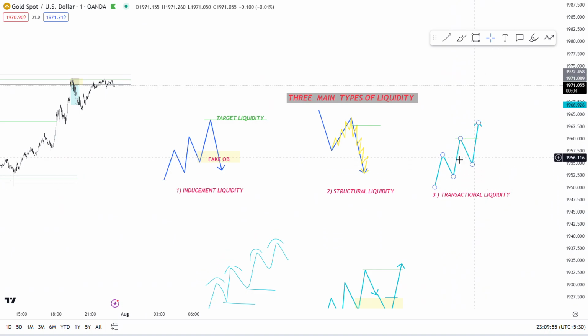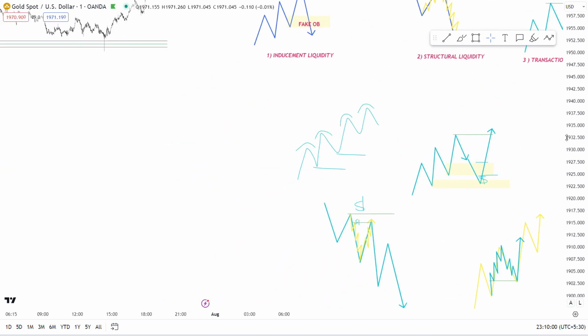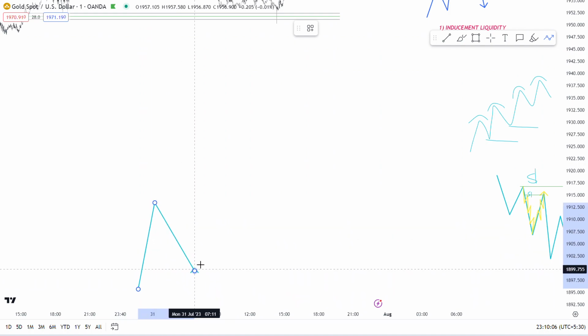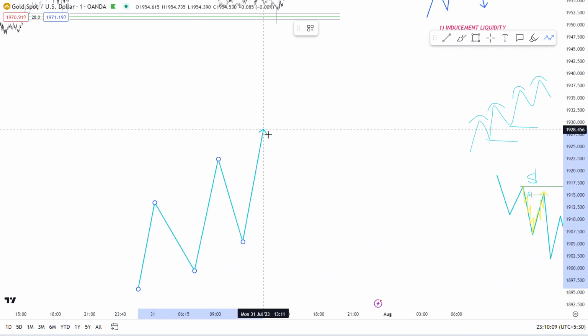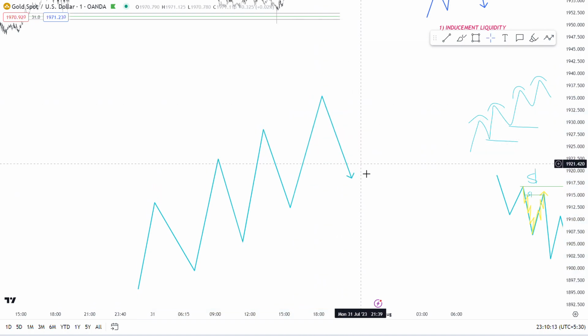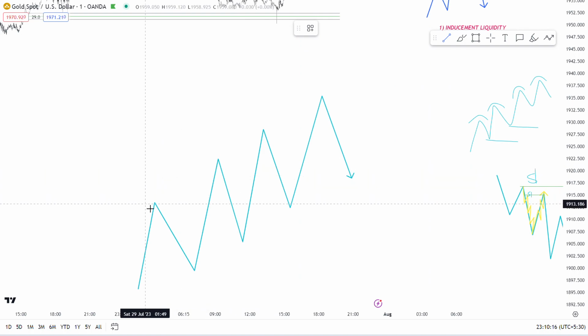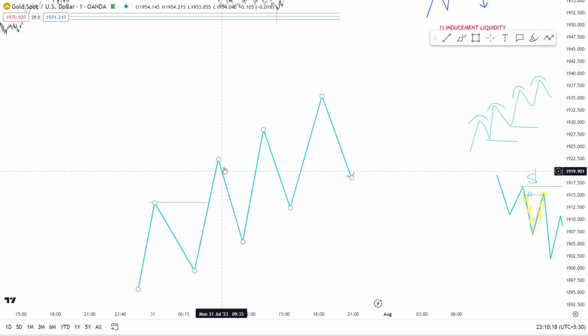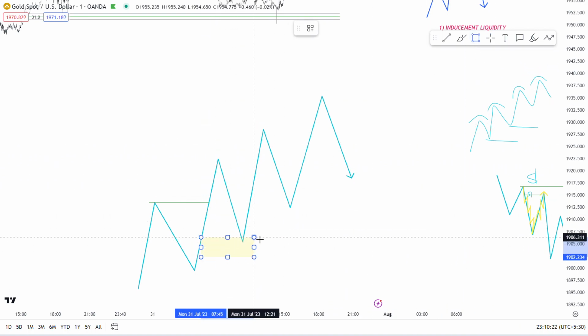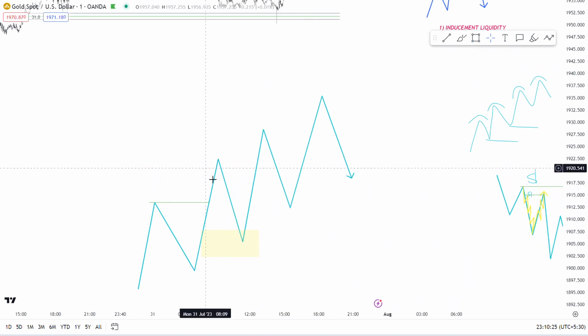And what is meant by the third thing, transactional liquidity? I will explain what transactional liquidity is. Many people will say structure is the king, liquidity is the king, but both smart money and liquidity work. We should know at what time what works. This is the structure. This is the break of the structure. Sometimes it will work. I'm not saying the smart money will never work. Everything is probability in the marketplace.